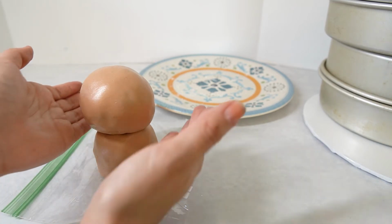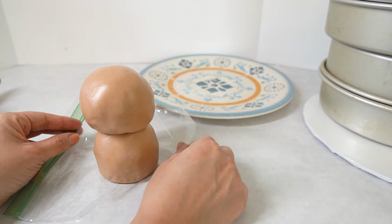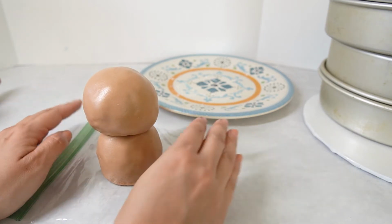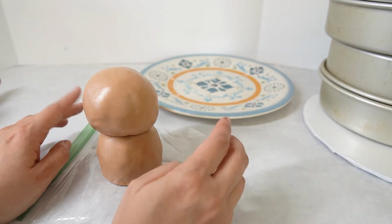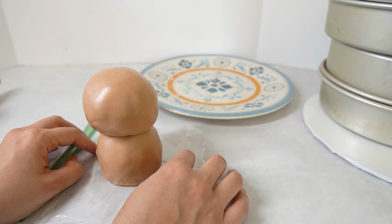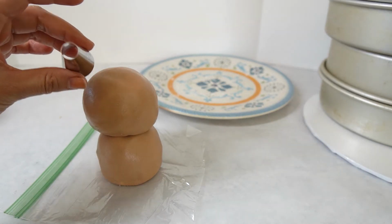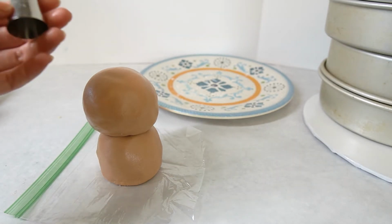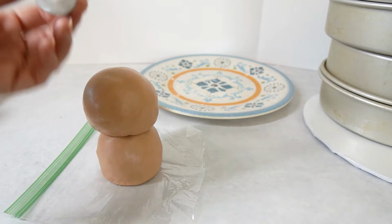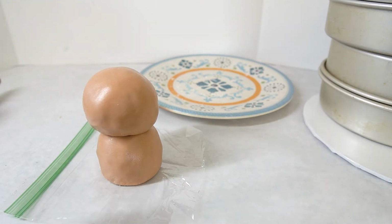Okay, so there's our little bear. And sometimes I do like to use sandwich bags underneath them so I could just pick them up and move them around super easy. So let's go ahead and start building on, I don't know, we could probably do the ears next. So for the ears, I can use one of these piping tips. I have a Wilton 2A, and I'll just use this circle. I think that's a good size.